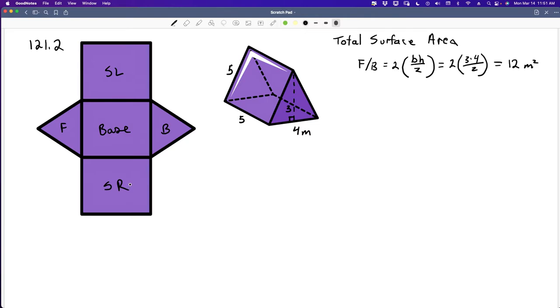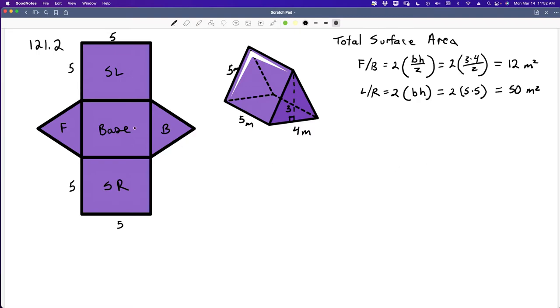So if you look at the slope left and the slope right of this particular right triangular prism, they are the same measurement. We have a 5 on the side and a 5 at the length. So 5 by 5 for both of these. So we can do the left and the right at the same calculation 2 times, but this time we don't need to divide it by 2 because it is a rectangle. So base times height, or length times width, whatever you want to call it, that's going to be 2 times 5 times 5. That's going to be 25 times 2, which is 50, and it's meters squared because it's in meters.